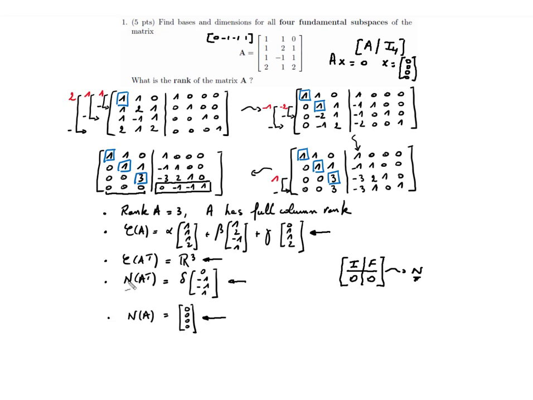So the null space of A transpose can be constructed by linear combinations of this row vector that is transpose, right? And here you find this left null space. Usually what you do is check that the vectors that are basis vectors in the column space are indeed perpendicular, orthogonal to the base vectors of the null space. So you should check that the scalar product of this one with this one, and this one is indeed 0. And if you do this check, you will see that this is indeed correct.